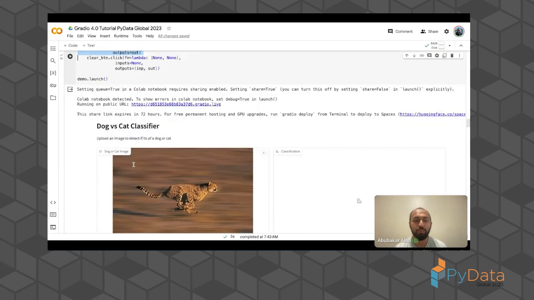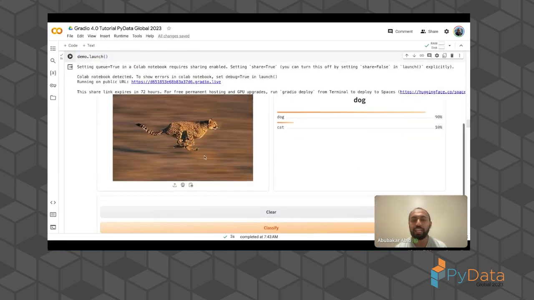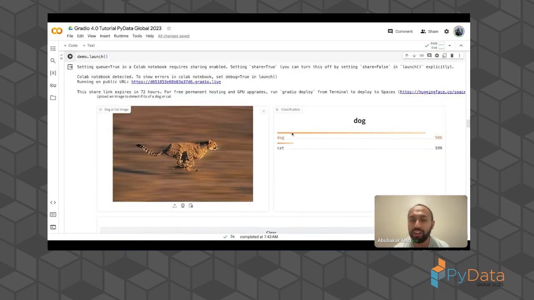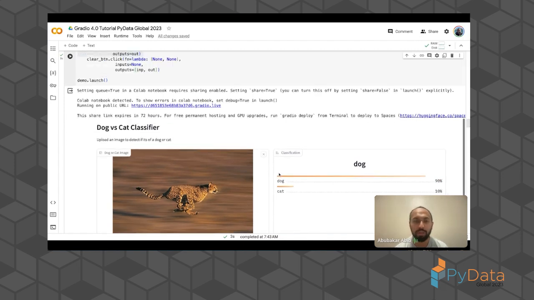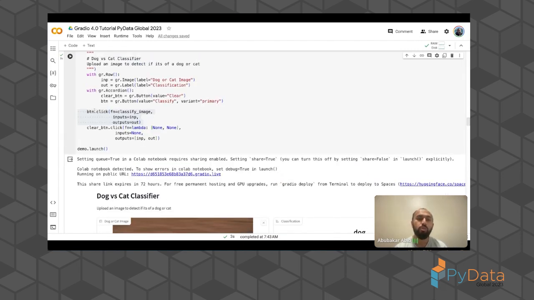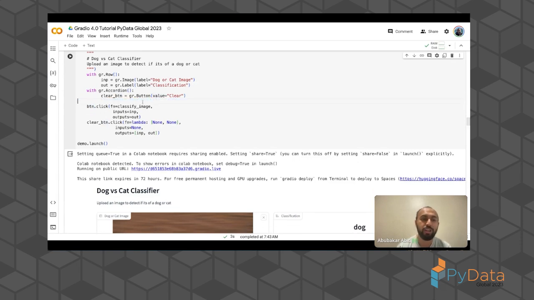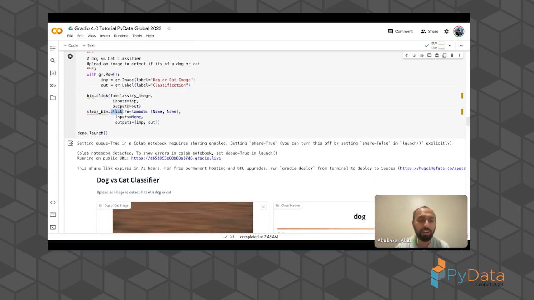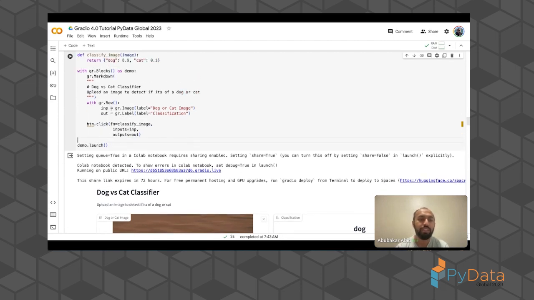That's exactly what happens. I run this, I click the classify button, it takes as input what is here, and it feeds as output to the label component. Now, what's cool is I can change this. Instead of happening when the button is clicked, I can get rid of the button altogether. I'm going to simplify this Gradio demo a lot more and get rid of all of the buttons. You can see it's showing an error because button is not defined here. I'm going to say, if input gets changed.